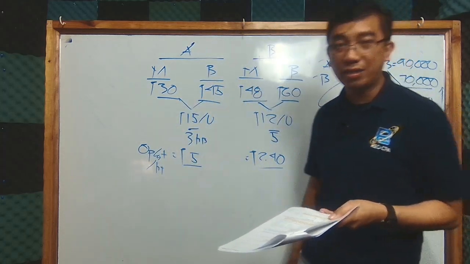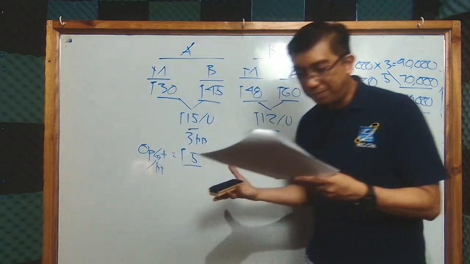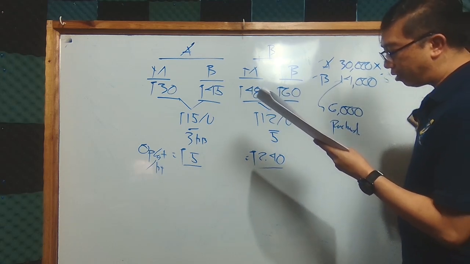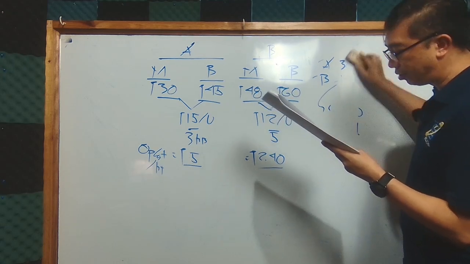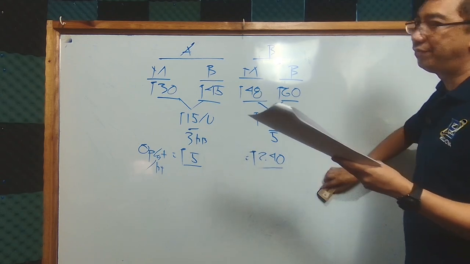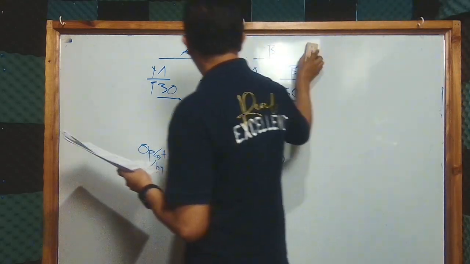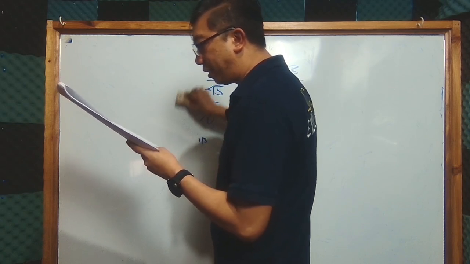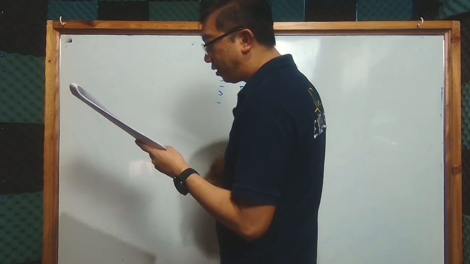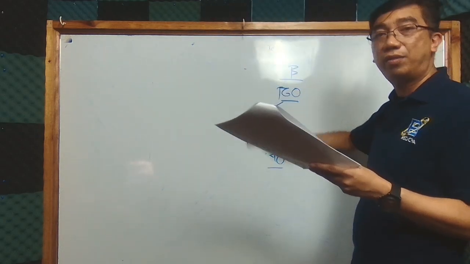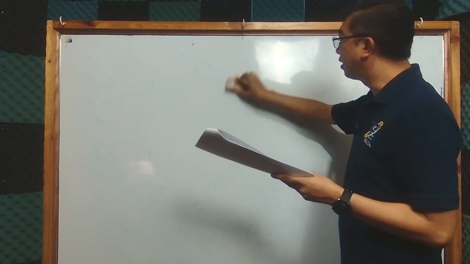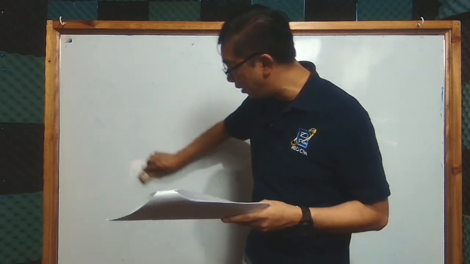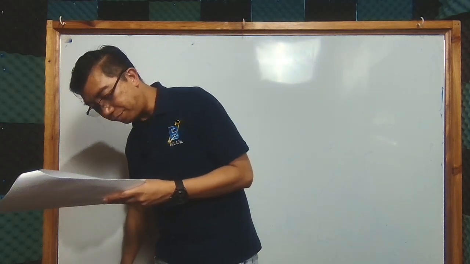Class, I will erase as we read. Past experience has shown that the fixed manufacturing overhead component included in its cost per machine hour averages 10 pesos. O, class, may clue tayo doon. The fixed overhead is 10 pesos per hour. So, Geary has a policy of filling all sales orders, even if it means purchasing units from an outside supplier, similar to what we did in the previous problems. So, tanggap lang ng tanggap. Pag hindi kayang i-produce, outsource na lang, pero ibenta pa rin sa company's own selling price.